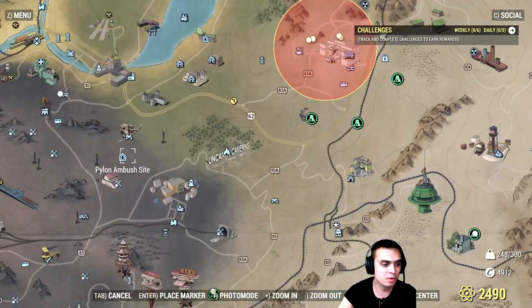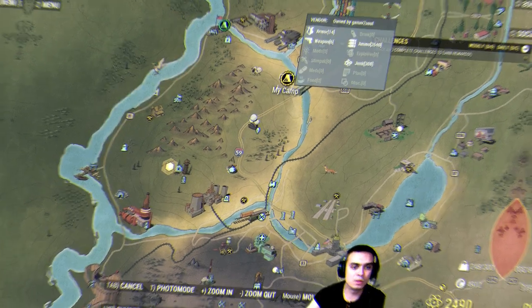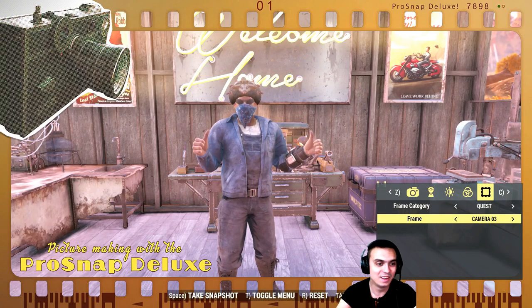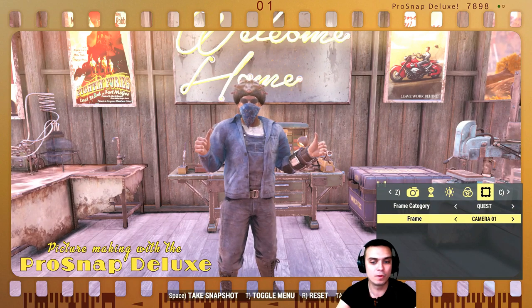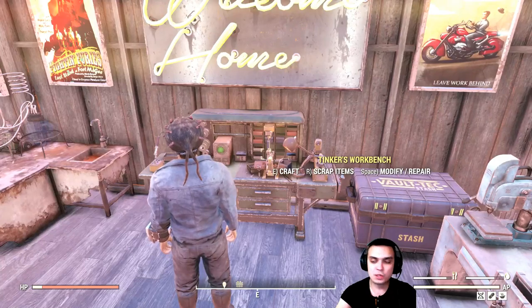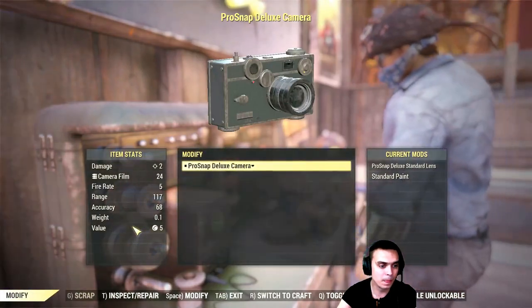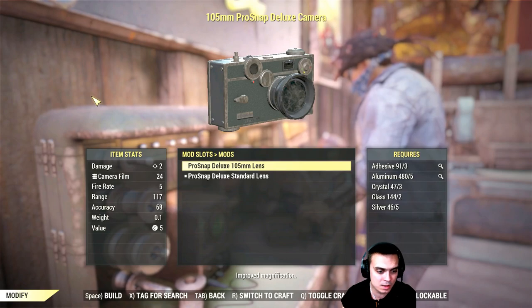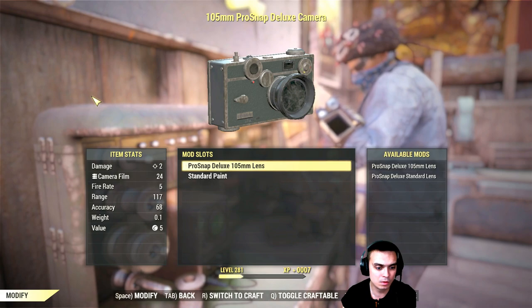Let's go back to my camp and see what it's all about. Where's my camp? There we go. Let's go. All right, so I think the poster thingy was this one right here. So we got the new sort of frame for our photos, right? Then, using the Tinker Workbench, you can modify your camera. Bam, bam, the standard one, and this improved magnification. So there we go.